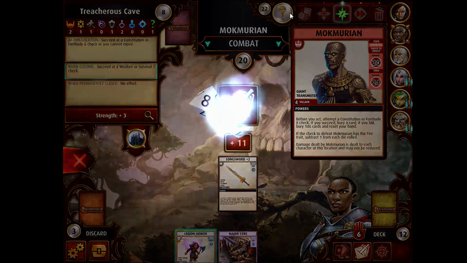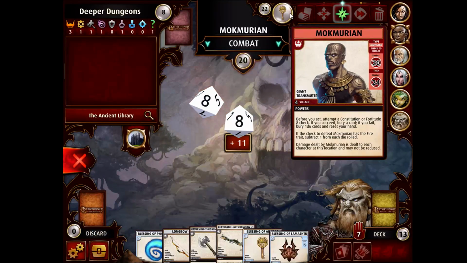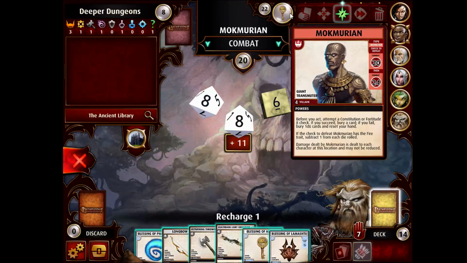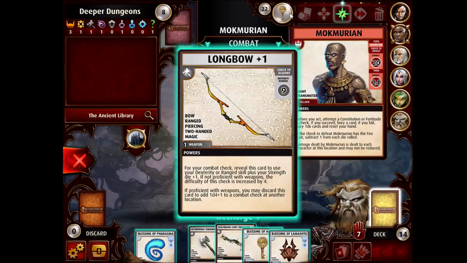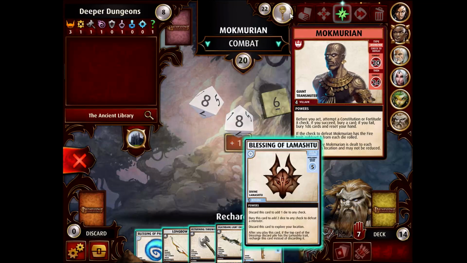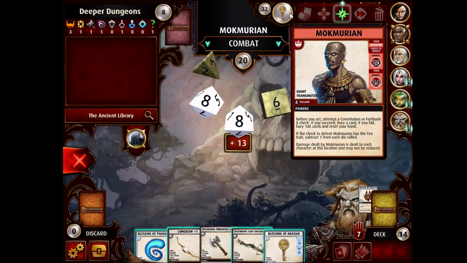Of course, we will flip a card both times as Sela. Does Harsk have a full hand? He's got a full hand of stuff. Yeah, why don't you recharge your blessings? Let's see. We'll recharge. You don't need... No, I'll save the longbow. Let's recharge the... Oh, wait a minute. Hold up. He can actually just play that blessing and it'll recharge because it matches the top.